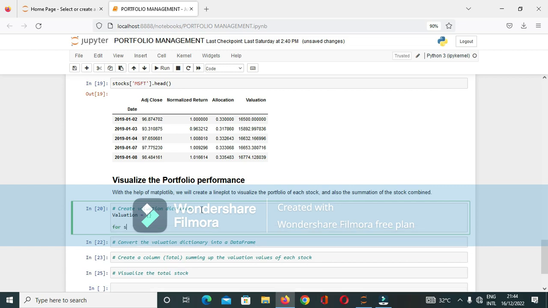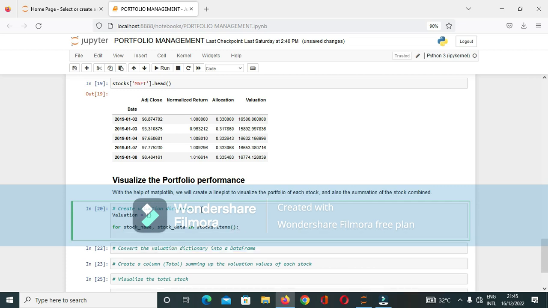So for stock_name, stock_data in our stocks.items().